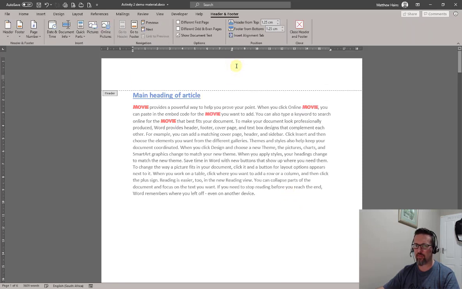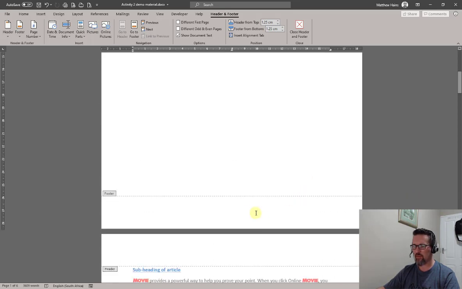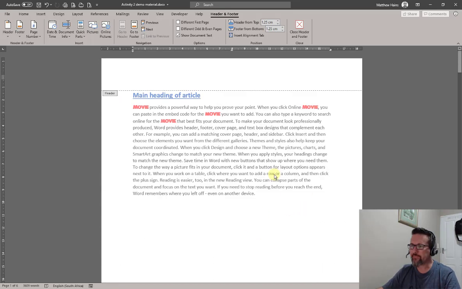So this is what I'm going to do. I double click on the top of the page to activate the header. You could double click at the bottom as well, activate the footer, it's fine. So I activate the header, and I've got my header and footer section up here in my ribbon, and here in my options, this is where the magic happens. I've got a different first page. Click on that, different first page.